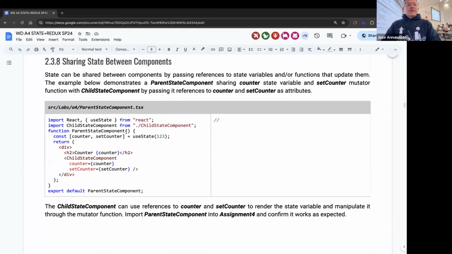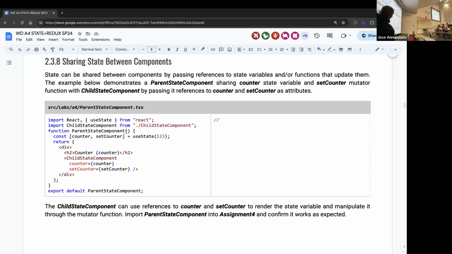So up to this point, we've been talking about data that is self-contained within a component. But more interesting is when that state wants to be shared across multiple components. Here's a trivial example where you have a parent component declaring a state variable, and it's going to share it with a child component that is being rendered in the body of the parent component.